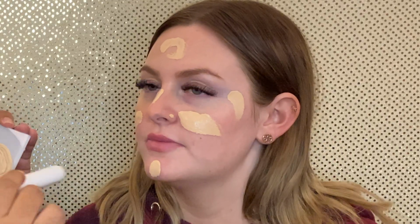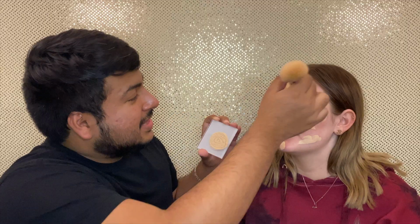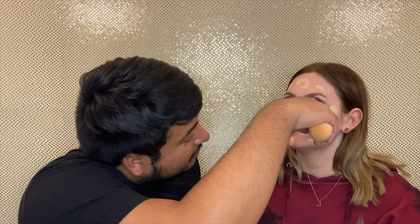Two ways. You could be like, this absolutely is not going to work on your skin. No, I think this works. I mean, look at that. That looks like it matches. I'm going to get all the excess. We're not going to waste any foundation here.